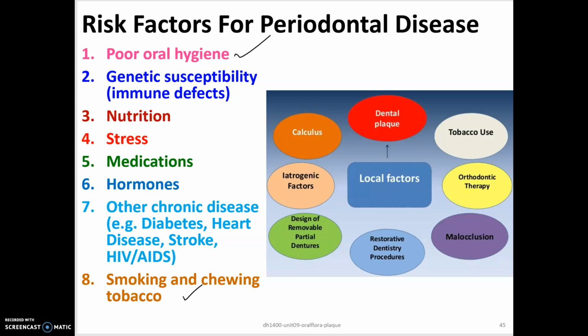But there are also factors here that you may not consider, like your nutrition, what you eat, stress that you're under, how you manage stress, medications that you take, even your hormonal balance. These are all things that can have an effect on your chances or your susceptibility to periodontal disease. Other diseases, and this may not seem intuitive, but stuff like diabetes, heart disease, stroke, HIV/AIDS, are also contributing factors to your susceptibility to periodontal disease. And we'll talk a little bit more about these more severe conditions towards the end of the unit.